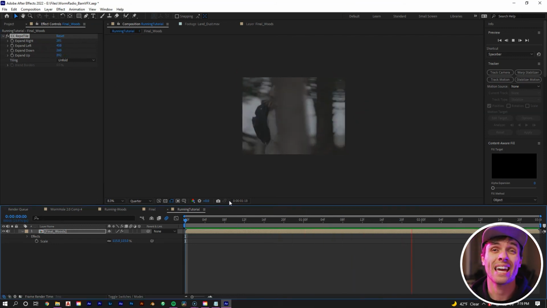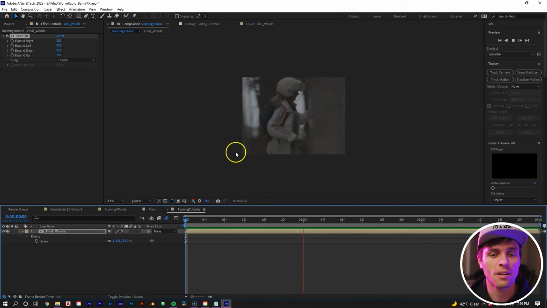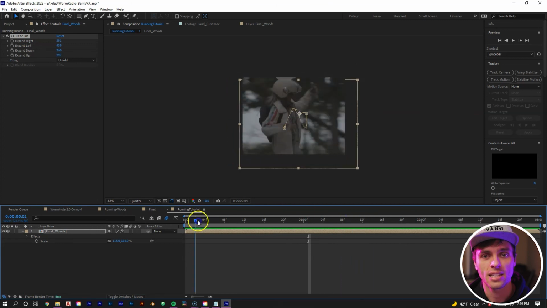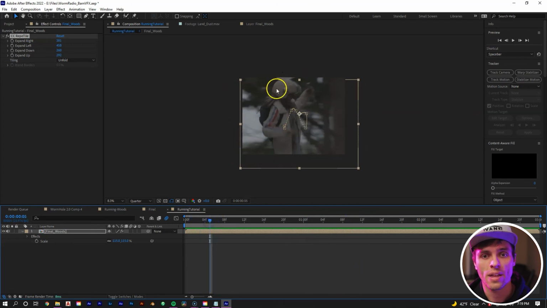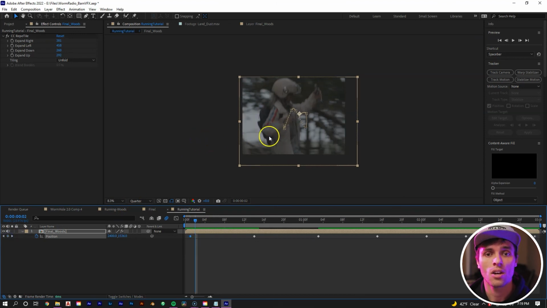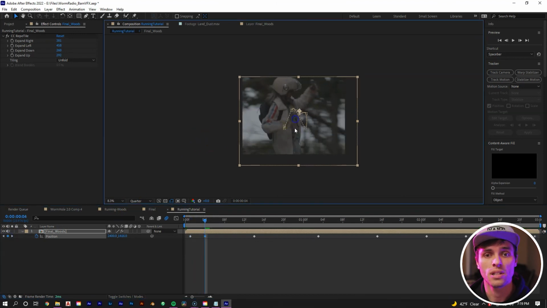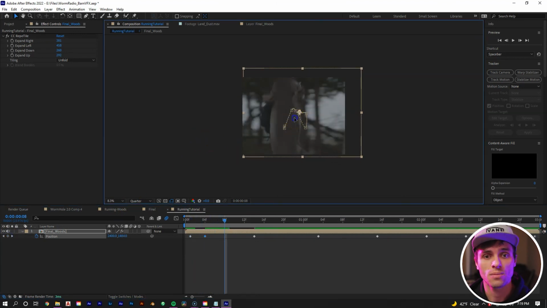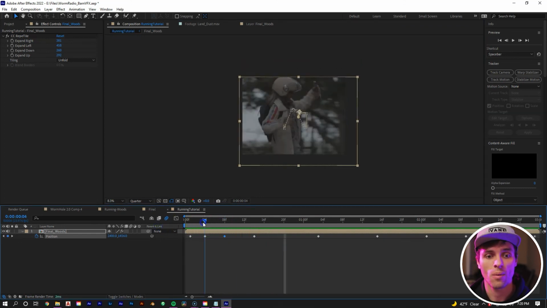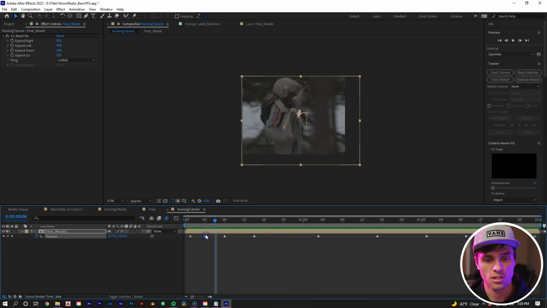If we play through, we're not as cropped in, but we do have a little bit of wonkiness at the top here that stands out, where her helmet seems to show right there. We don't have to adjust the expansion, but we can just adjust the position. From right there, we can create a keyframe, go a couple frames over, move the clip up a little bit, and then move it right back down to where it was so we totally hide that weird helmet. I think we have to adjust it a little bit more.